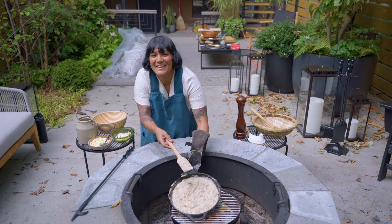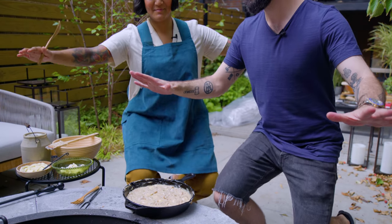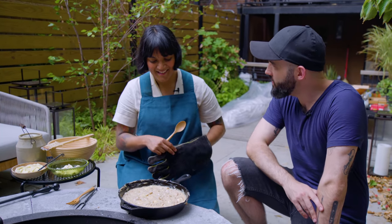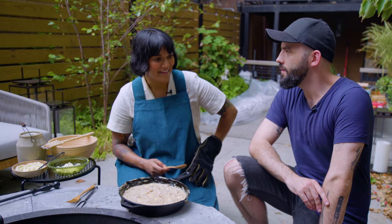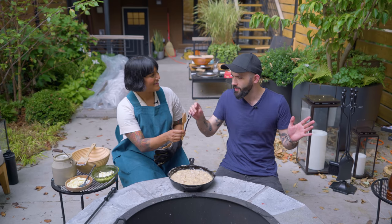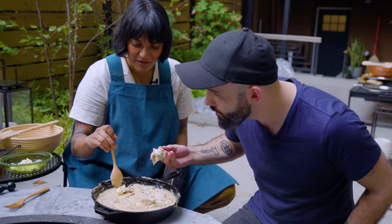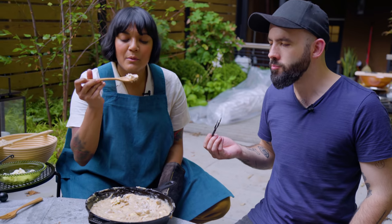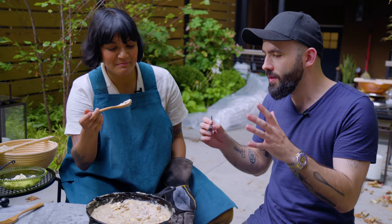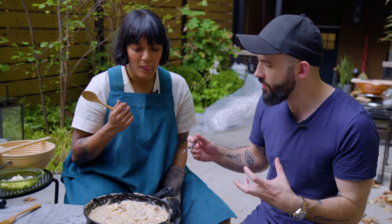We did it! You made 18th century mac and cheese. Yeah, I guess so. Well, it looks unbelievable. I was in awe the entire time watching you work. I'm going to be in awe watching you try to eat with that. It feels so medieval to me. There's so much cheese. Here we go. It's delicious. It's so good. So cheesy? Yes. Weedy? Yes.